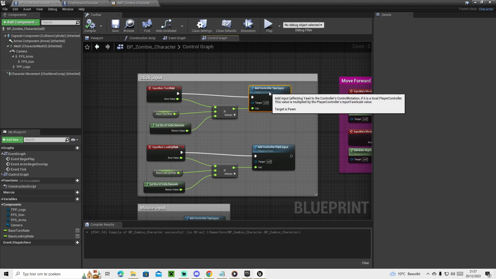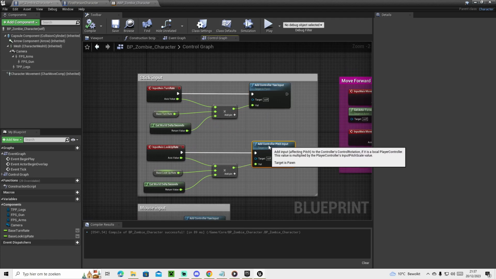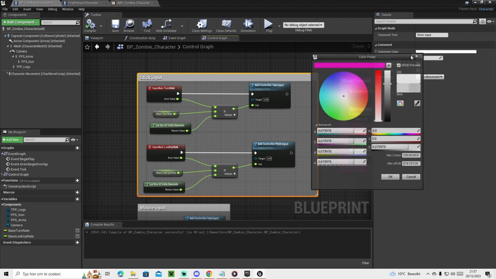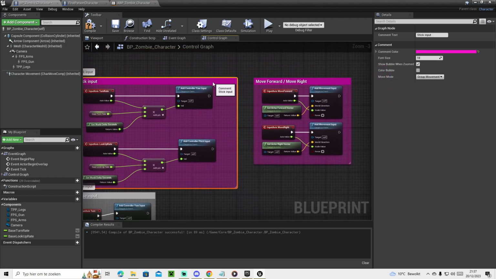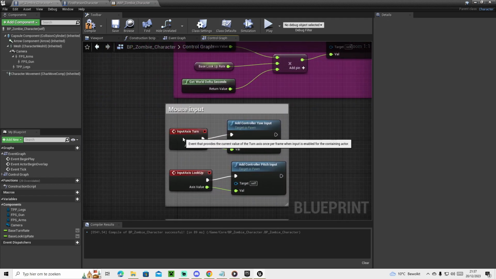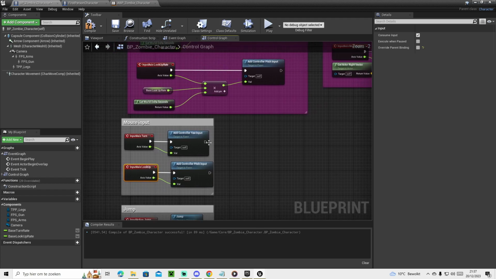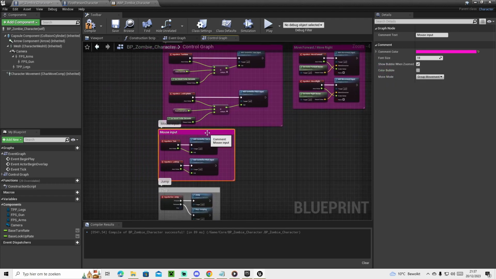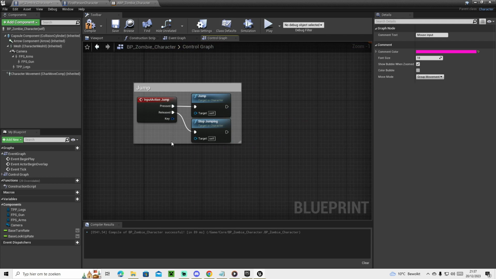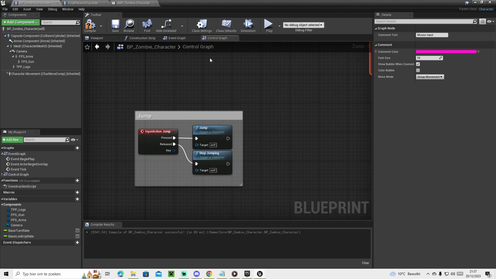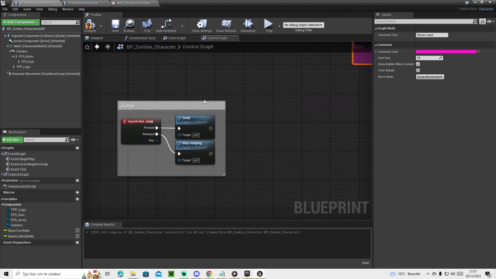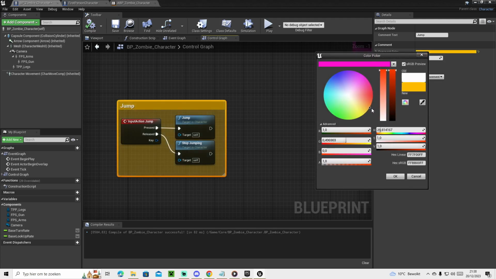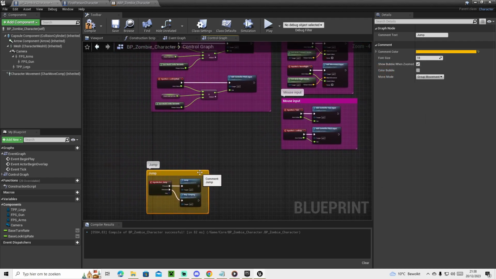Once you have that set up, we also have the controller setups. This can actually stay stick input, that's fine. And we're just going to give it the same color. Like so. Next up is the turn and the look up, which is going to be mouse inputs. Once again, we'll just keep it for the time being. Just change the color so we know it's an input. Like so. And now this is going to be an input action, which is something else. It's not like this. This has an axis value. This does not. This relies on a button press. So we're going to give this a nice orange. Why not? There you go. And let's put that right.